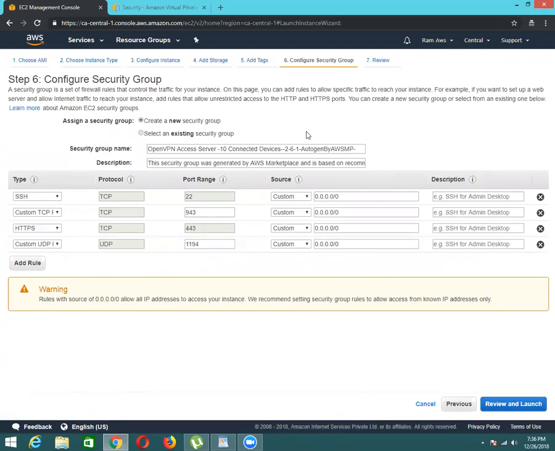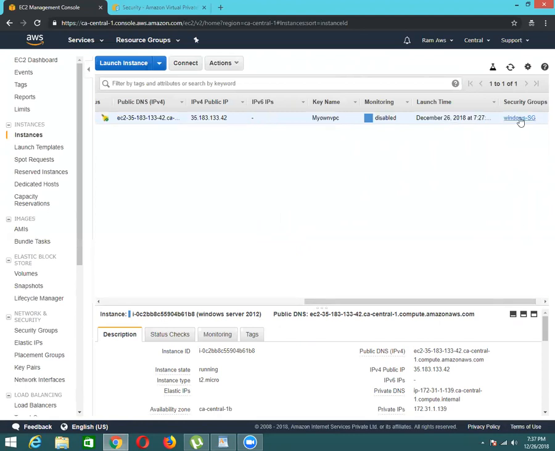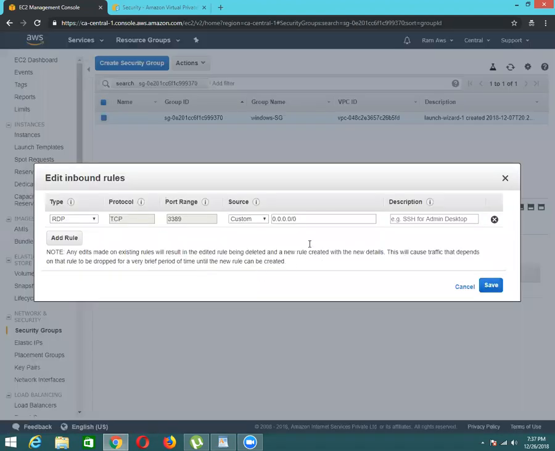After you launch OpenVPN Access, you have to connect to this OpenVPN Access with one of the public IPs, and then you have to create users inside this. How many users? I told 10 users. You have to create them inside, and the security group ID will be generated, and that security group ID you have to attach in your security groups.